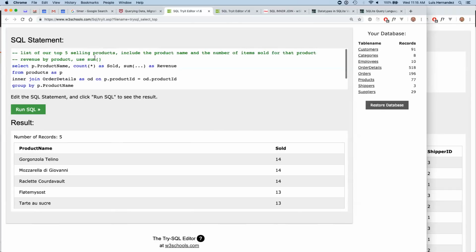Again, if the aliases are confusing, don't use them. You don't have to. You can just say products here so everything makes sense to you. It's optional. Don't let that get in the way. If it's getting in the way, tell me and I will just remove them and just use the full name of the table.